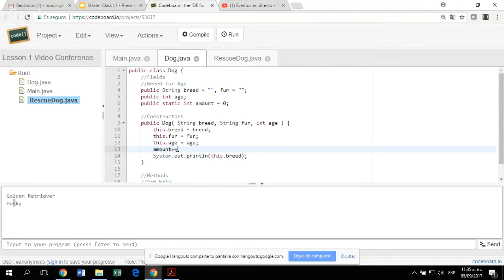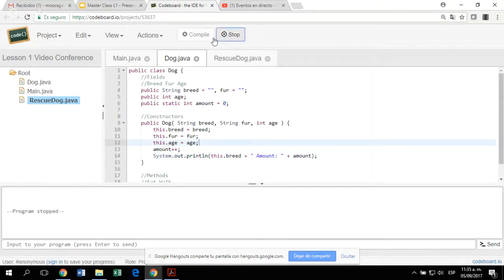And let's update this. Okay, and we are going to print the amount of dogs. So each time we create a new instance, this value of amount will be updated and shared between all the instances. Let's try it. If we run it, okay, this is not running.